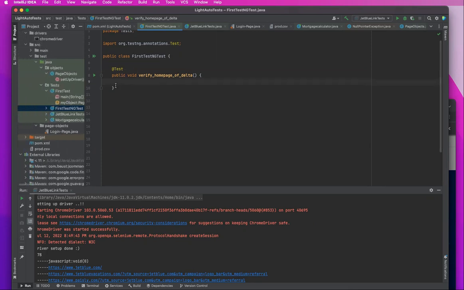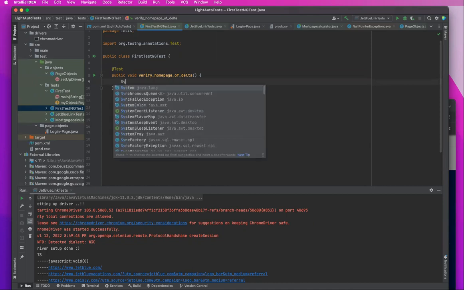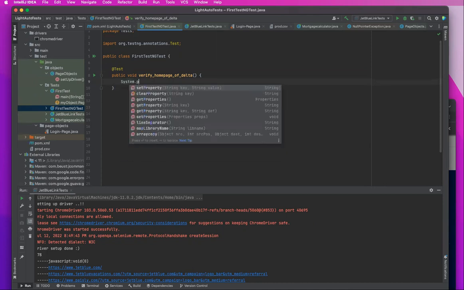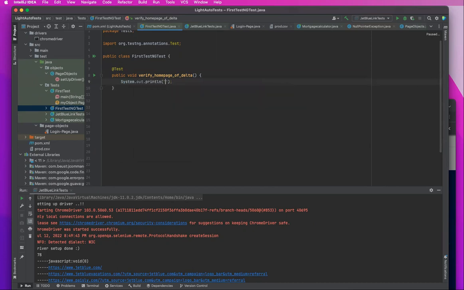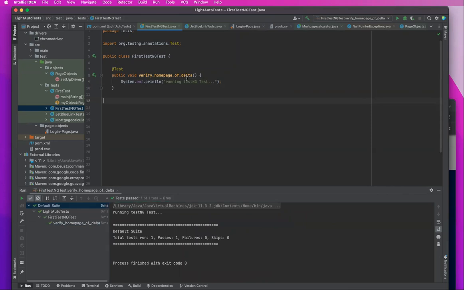Now, if I want to see if it works, I'm going to write some System.out.println just to see if it works first. Running TestNG test, 1, 2, 3, and then go ahead and run verify homepage. I want to see if that works, and boom.